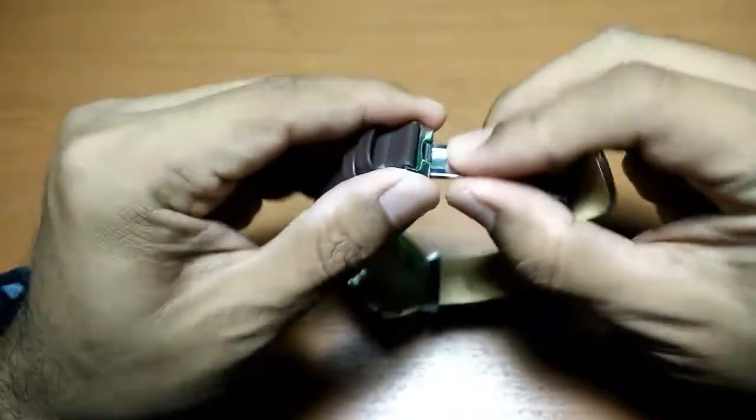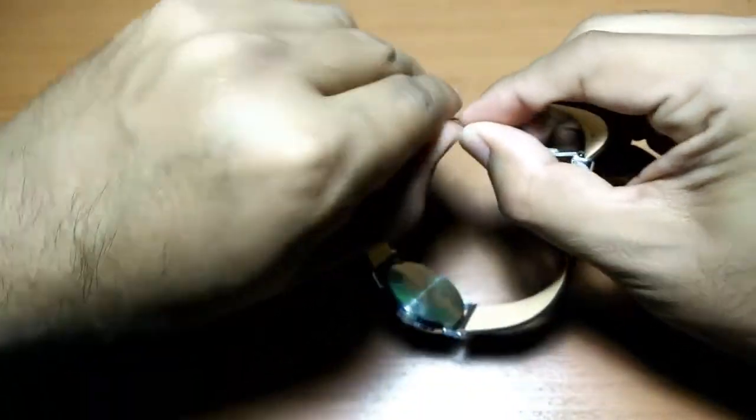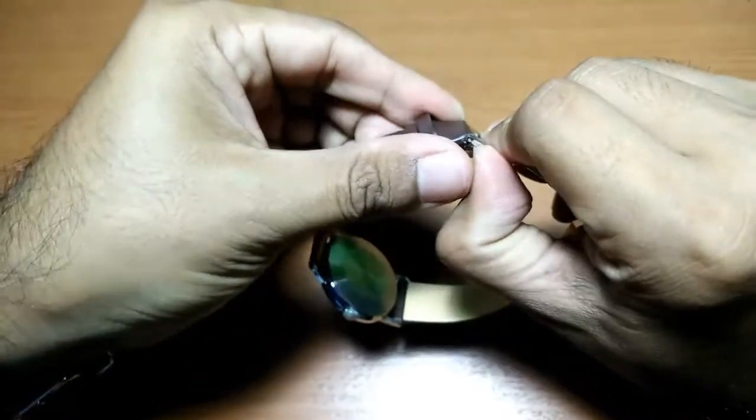Okay, so anyway, that is only my opinion, by the way. So let's check out the watch on my wrist. All right, so yep.